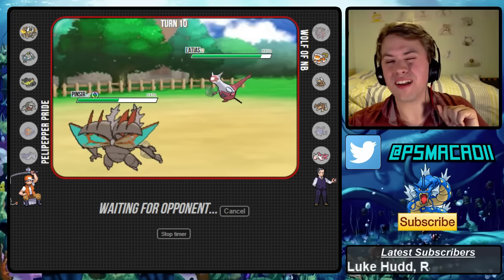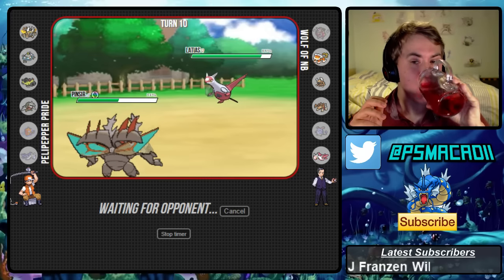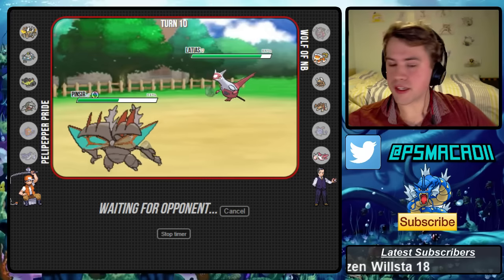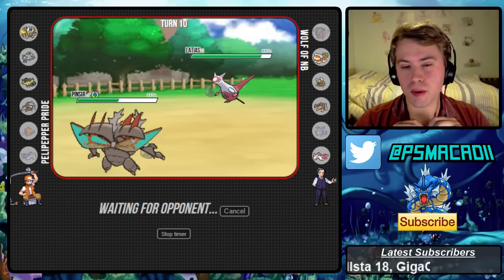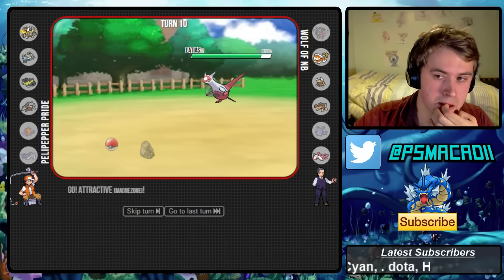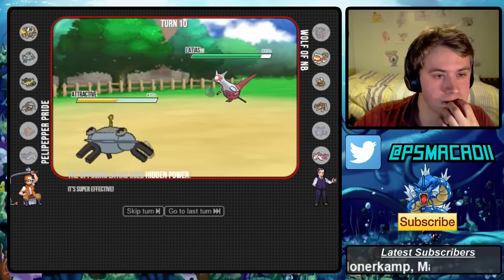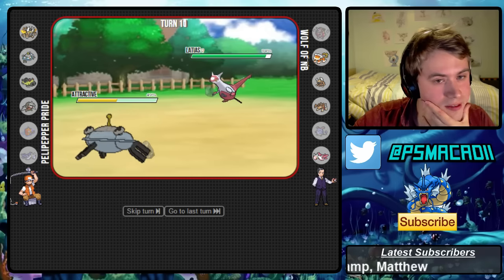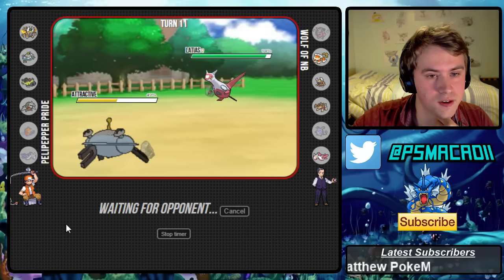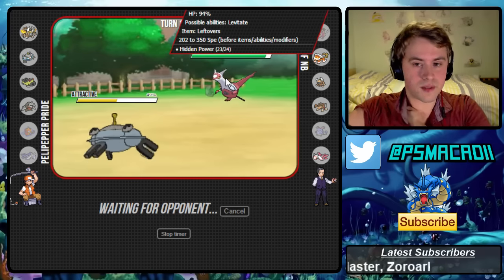Lum Manaphy. I don't think that... I would just go for... yeah, Hydration. Considering you can just run it with rain support, I think that's probably the better way to go with that guy. We can take another one, which is great. So basically we just get a Flash Cannon off, which is all we need. We need some damage off from Latias, and go on from there.